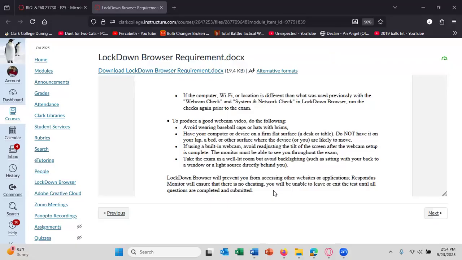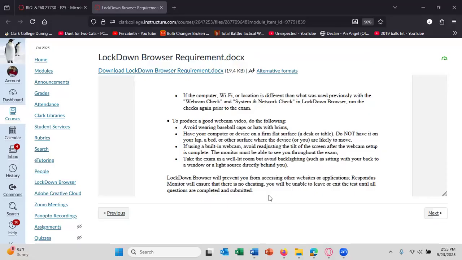Some students like to read the questions out loud. Well, this is the same as taking an exam and a quiz in the classroom. You cannot take the exam and read the questions out loud in the class, and you cannot take it here. If you do read the question, your Respondus Monitor will flag the exam and I'll take a look at it. You cannot read the question out loud because if you do, you could have AI on the side and you can key it to respond to your voice and then give the text message, trying to hide the fact that you're using AI. And so I've just decided there's no reading the exam out loud.